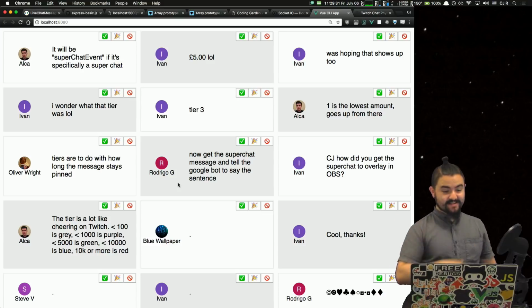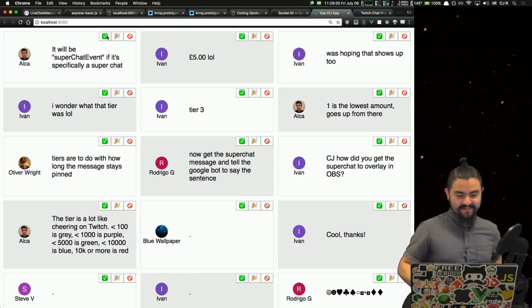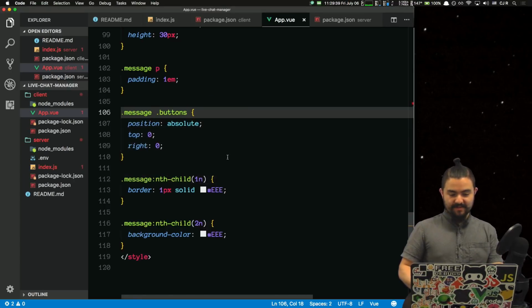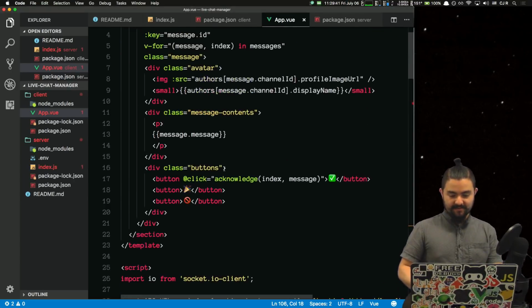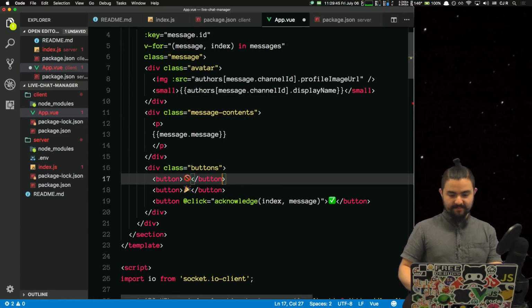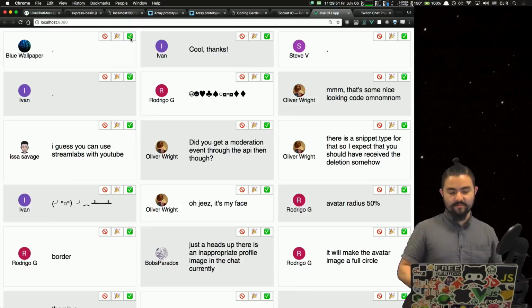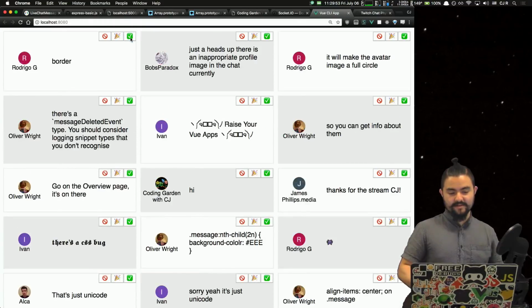Right? So I can have actual different buttons that I can click up here. I'd probably want them in a different order. I think I want this one all the way to the right, that one there. I would also want to show, if I'm doing ban or cheer, a confirmation that it has been done.